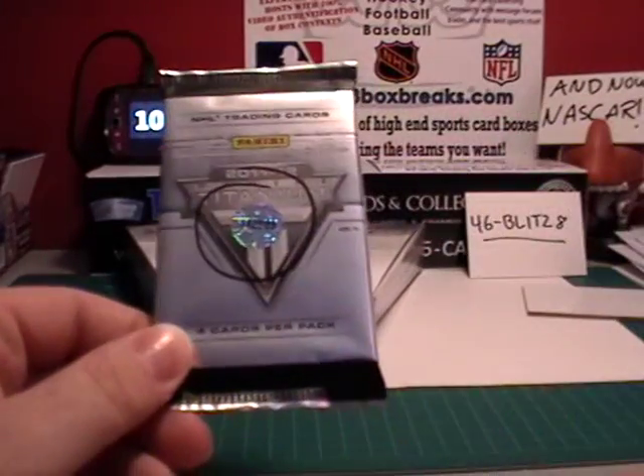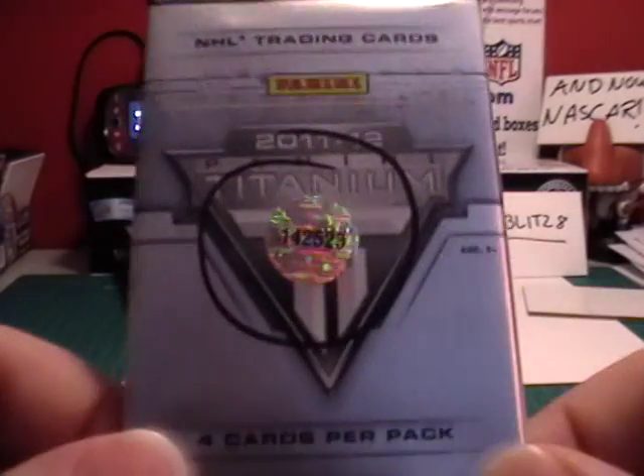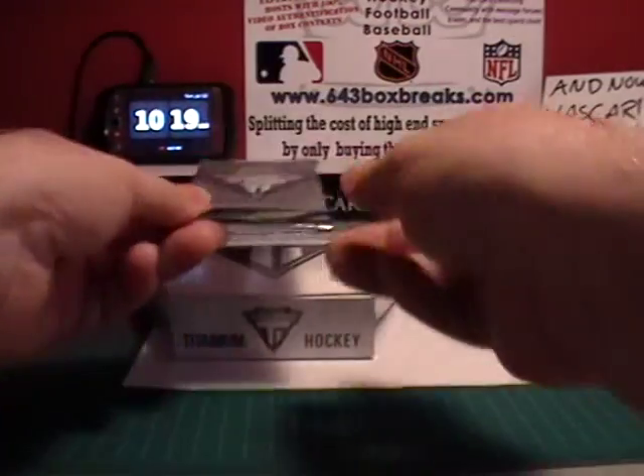All the packs were ID'd. The box was opened, the packs were ID'd in the video link that was provided in the listing, so go check that out to verify that this is the same pack. It's a void-if-removed sticker that leaves a mark behind it. The pack is clean.